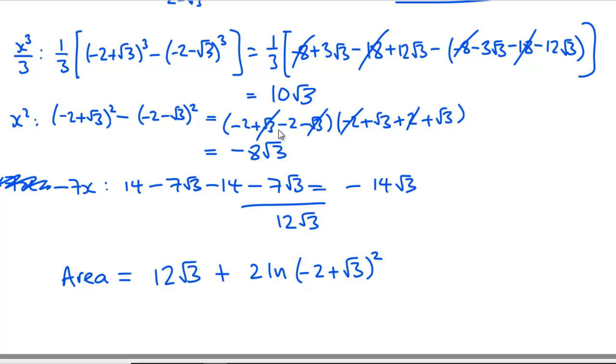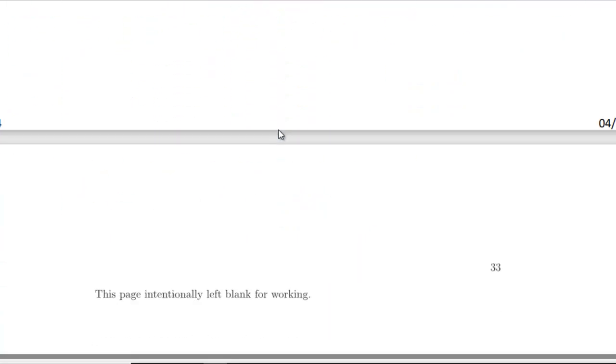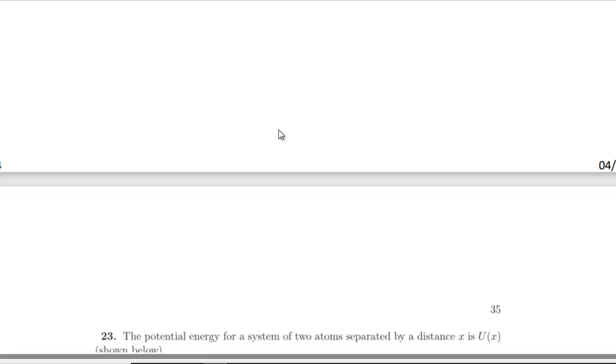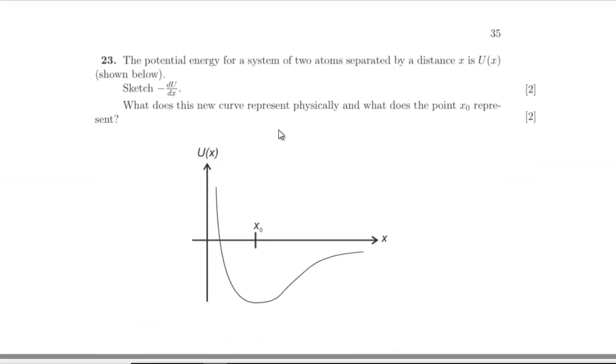What an epically boring question. There you go. I think you should get more marks just for refusing to do it and putting a protest on your paper. But yeah, there you go. At least we got it out of the way. I mean, this is the same paper where they gave us that other stupid question earlier on where we had all the boring stuff. And no wonder they've given a lot of working out space. Anyway, at least that's done.